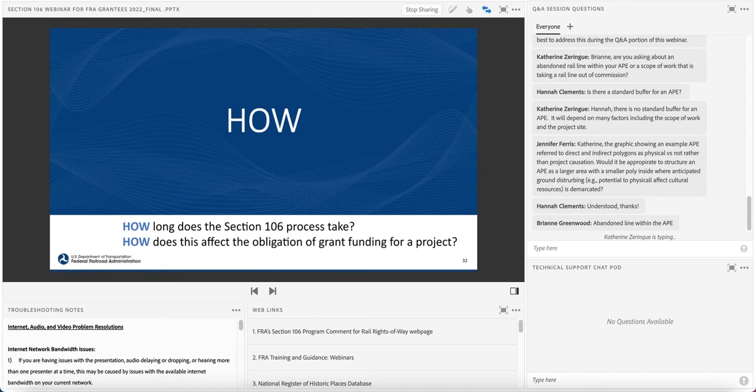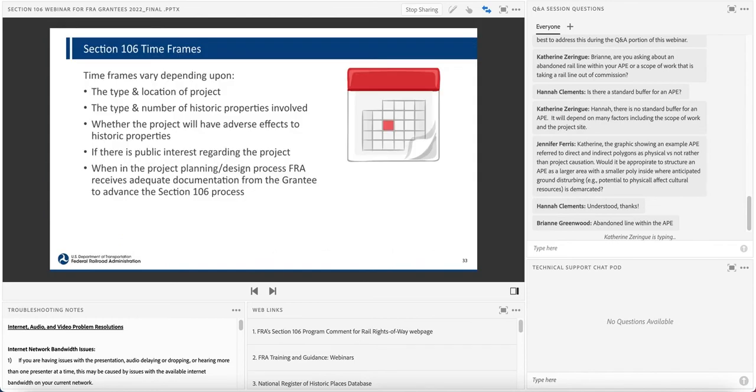Some of the most frequent questions we get from new grantees is how long does the Section 106 process take, and how does this affect obligation of grant funding for a project? Section 106 is not a one-size-fits-all for all projects.